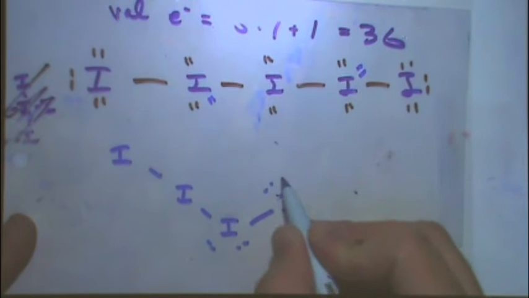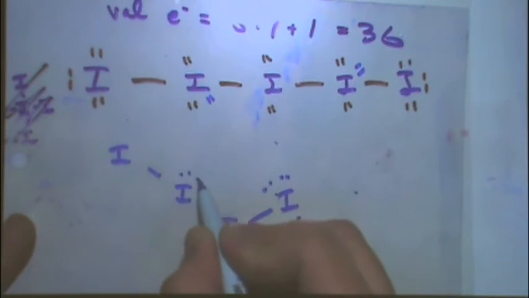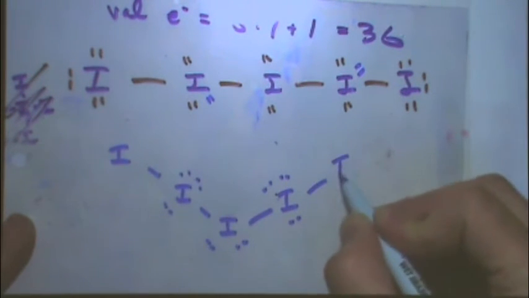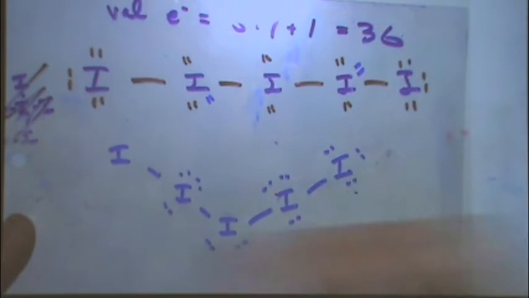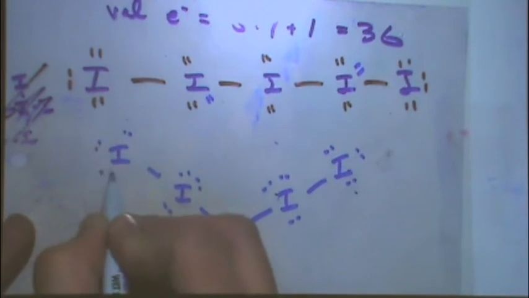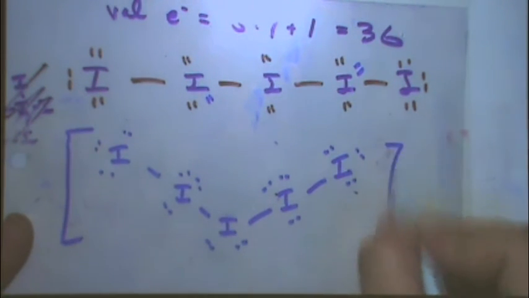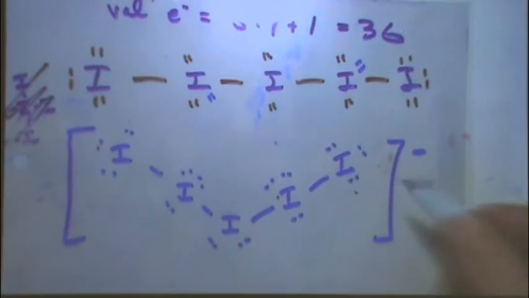So if at first you don't get the correct Lewis structure, just try something else, like we did here. Because this species is charged, you can put brackets around it and a minus right there. Okay, we did all the shapes, we did all the bond angles, it looks like a V. Now let's work on hybridization. We were asked about hybridization a little bit earlier.